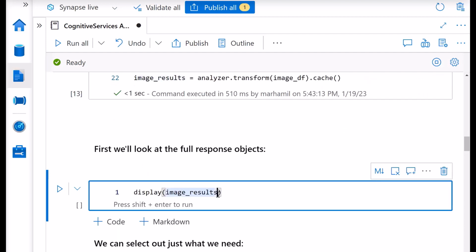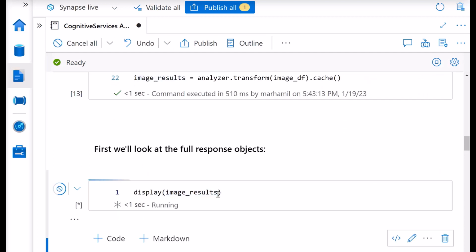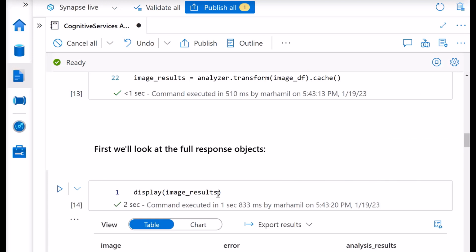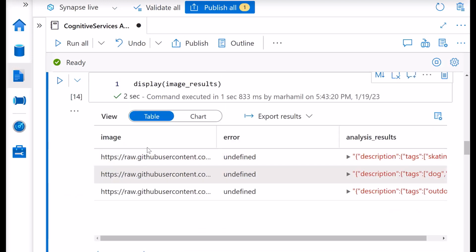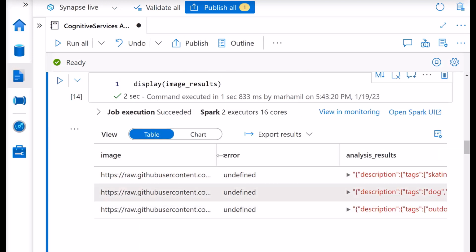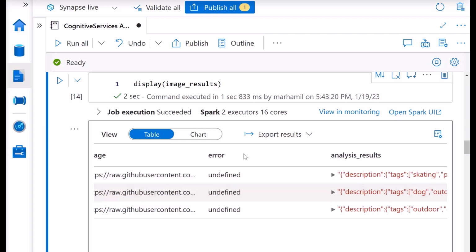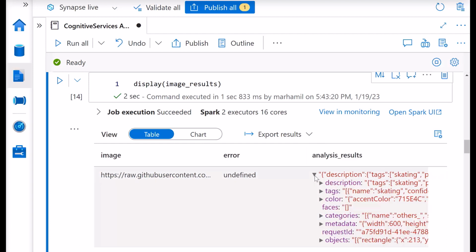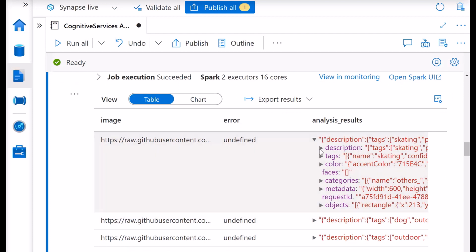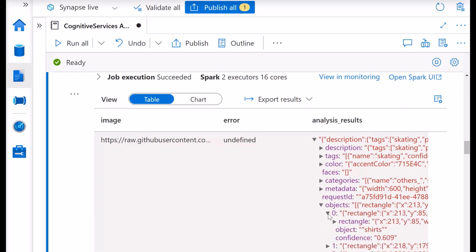So we can start by taking a look at what actually gets returned by this service, and we'll see that alongside every single image URL that I fed in, I have a column for errors. Thankfully, there are none, and a column for the analysis results here. So if we click into the analysis results, you'll see a lot of different things in there, from the description to tags to categories to metadata to even objects with bounding boxes.